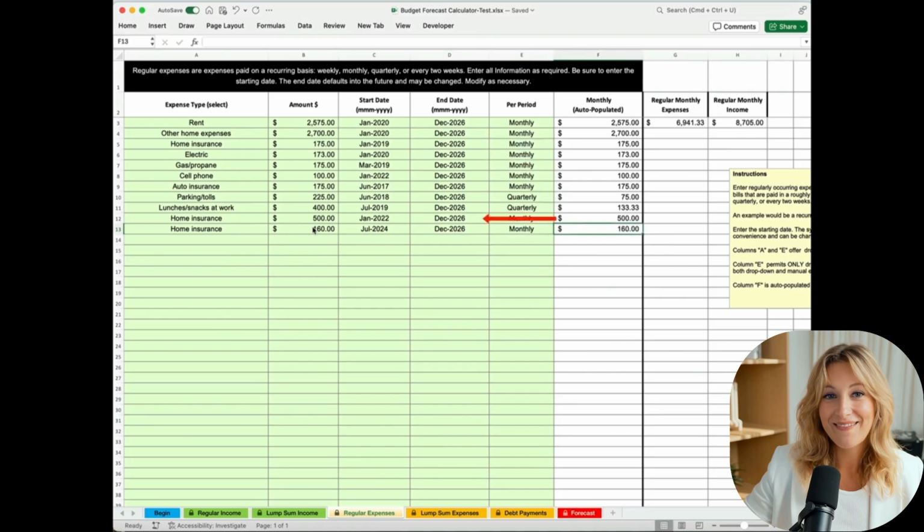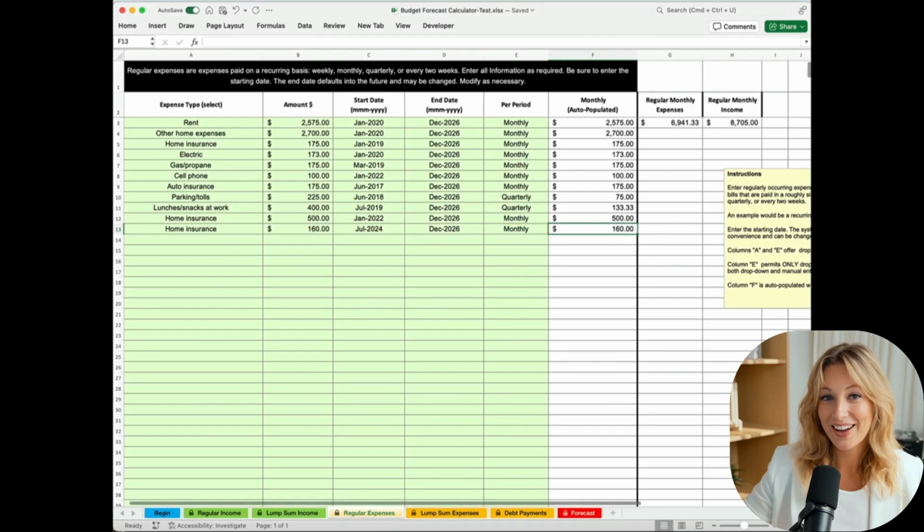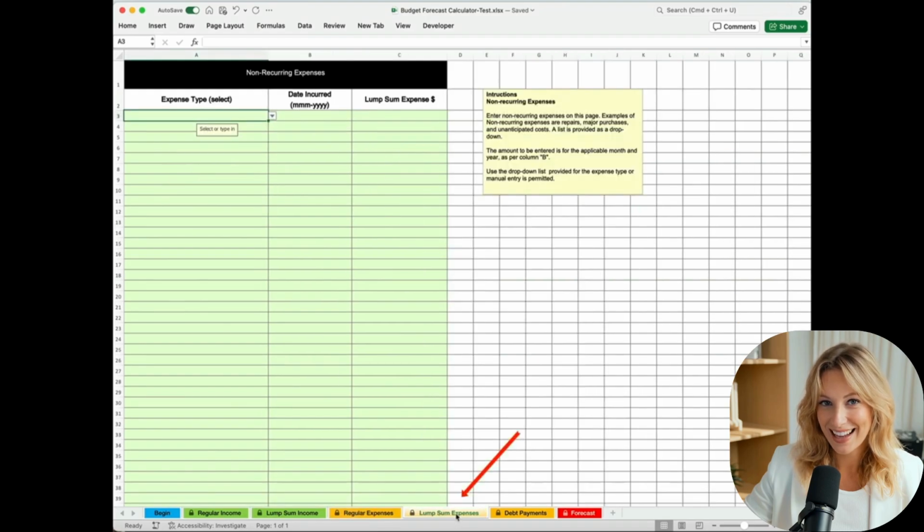Since this is a 5-year roadmap, an ending date 5 years from the starting date is entered automatically, but can be entered manually. In the Pay Period column, enter the time frame of payments, if not monthly, such as bi-weekly. The amount will be adjusted to a monthly basis, as shown in the next column. As expenses are entered, a running total of expenses is provided for comparison to previously entered monthly income.